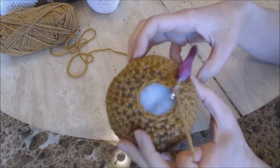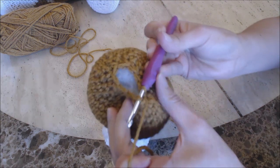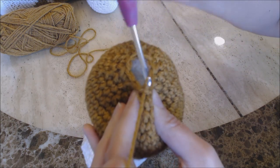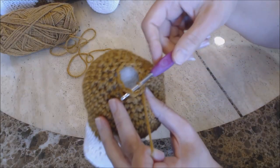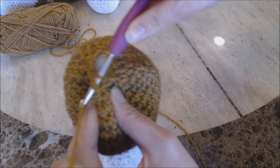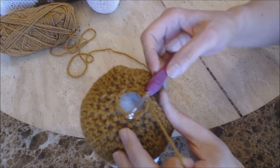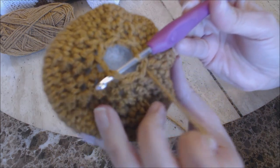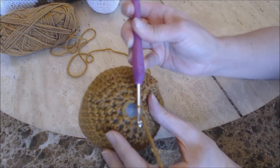I'm just going to skip a stitch, go into the next stitch, and then I'm going to yarn over, turn the hook upside down, and bring the yarn through both loops on the hook for a slip stitch. And you're just going to keep doing that all the way around. Skip a stitch, go into the next stitch, yarn over, and then bring the yarn through both loops on the hook for a slip stitch. And then you're going to keep doing that until it's completely closed.